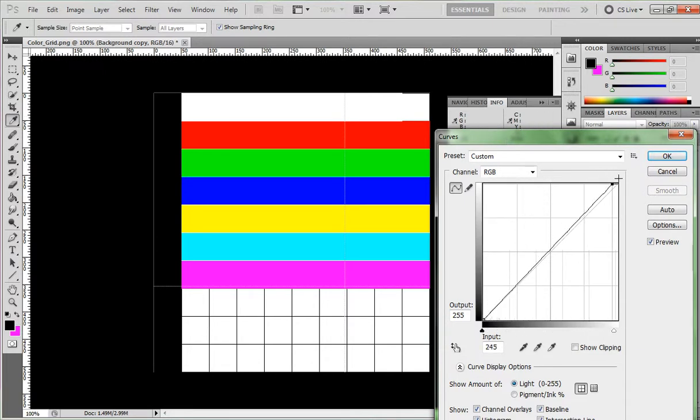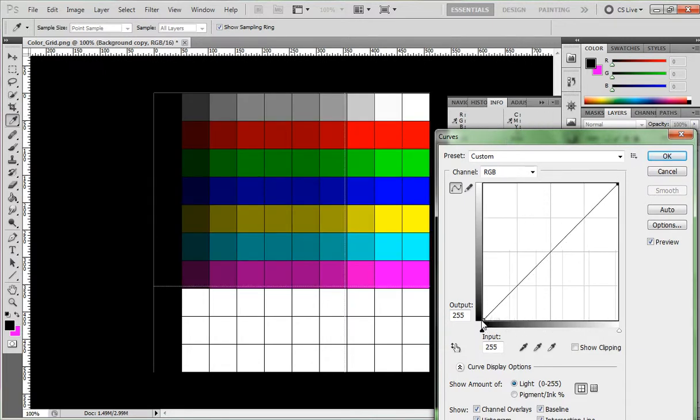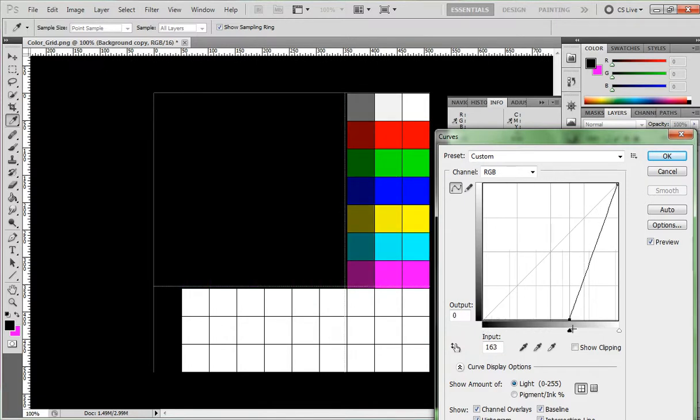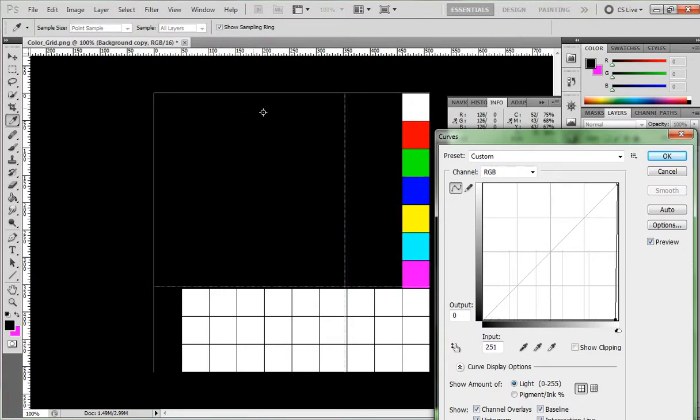So if I move the cursor from here to here, everything which is not 255, I'm reducing the value to 0, and if the pixel value is 255, it remains the same. Everything which is not 255 is reduced gradually to 0, and the pixels which are already 255 remain 255. They don't get impacted.